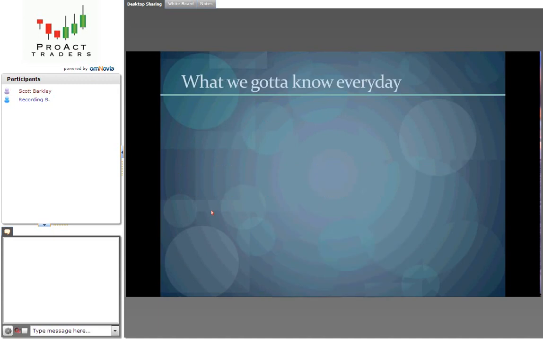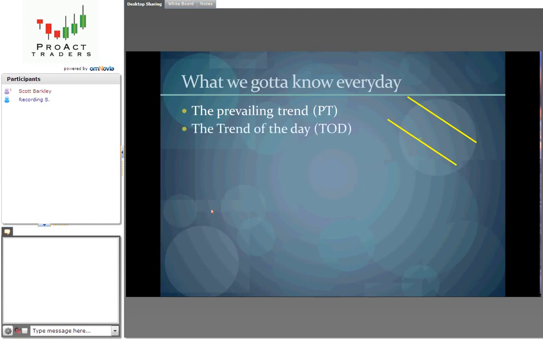So let's drill down on this for a minute. We have to know the prevailing trend. In this illustration, it's down. But then we also need to know the trend of the day, because the trend of the day may be opposite of the prevailing trend. As the market corrects, it goes opposite of the prevailing trend. Now, when the trend of the day matches the prevailing trend, that's when we get wide open spaces to the downside. And that's where the opportunities exist. It's just the opposite in an uptrend. We would be looking for the open spaces above.